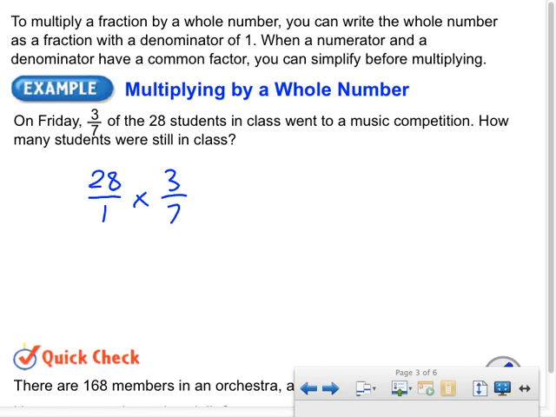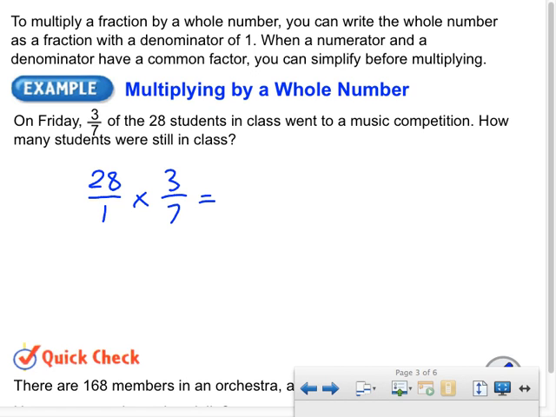Now I'd like to bring something up because somebody in the earlier class asked this, and I think it's important that we talk about this. Do I need to have this 28 first in front? Does it matter the order? No. Why not? What property allows us to change the order? It's Kayla. Very good. Commutative property. The commutative property of multiplication says that I could change the order of my numbers, and I still get the same thing back. Okay? So, continue to walk me through this, Joshua.